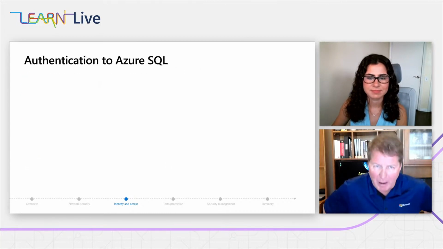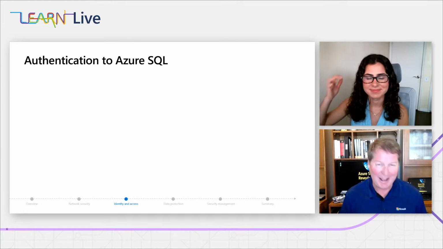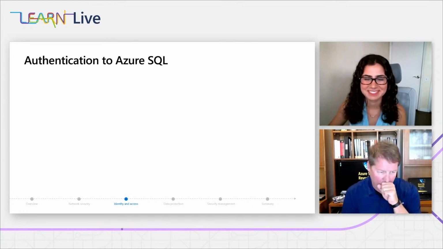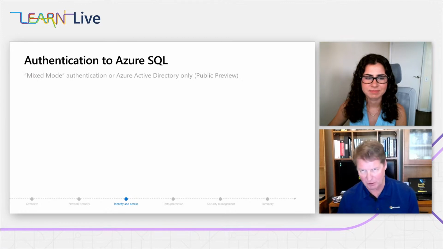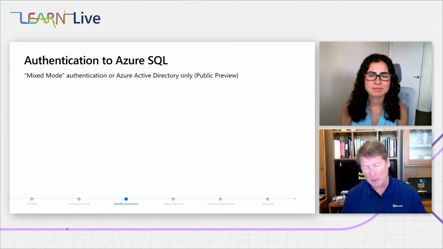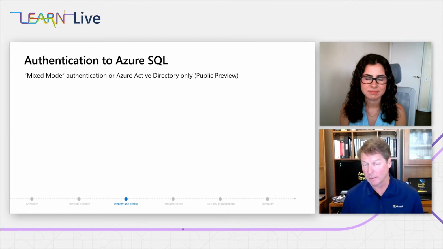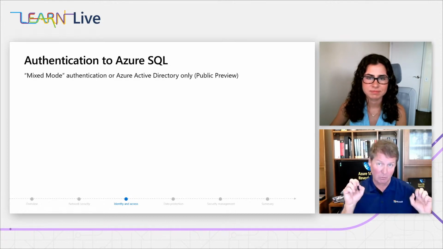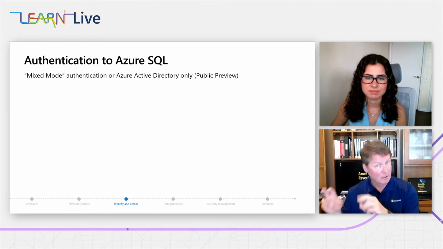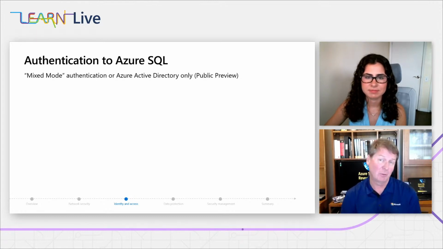Okay, so you've got RBAC, but then it's like, Bob, that's really interesting, but I need to get authentication to Azure SQL itself. Now in SQL Server today, you have this concept called security modes. One of them is called integrated security only or mixed mode security. You may have seen that as you deploy SQL. And by the way, the default for SQL is integrated only. And of course, that means if you do that, you can't use SQL auth. Now, prior to even just recently, mixed mode, which allows both SQL auth and integrated auth, was actually forced for Azure SQL Database and Managed Instance, but we now have in public preview the ability to set up Azure Active Directory only authentication.